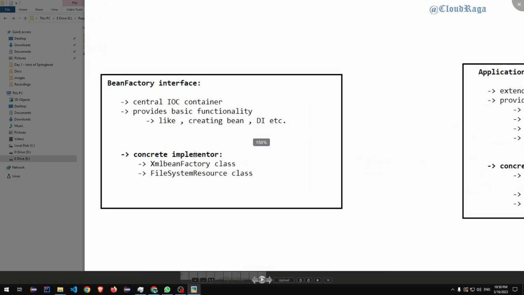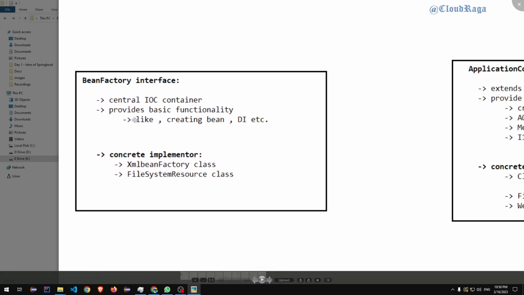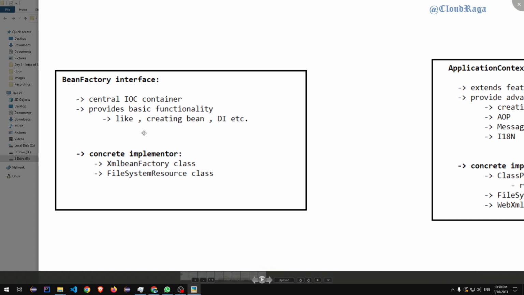If we talk about the BeanFactory interface, what does it do? It provides some central IOC core classes, and it provides basic functionalities like creating beans and dependency injection. Since it's an interface, there are multiple implementations of it we can use in our application. We will see them through our example, but for now let's focus on the names.